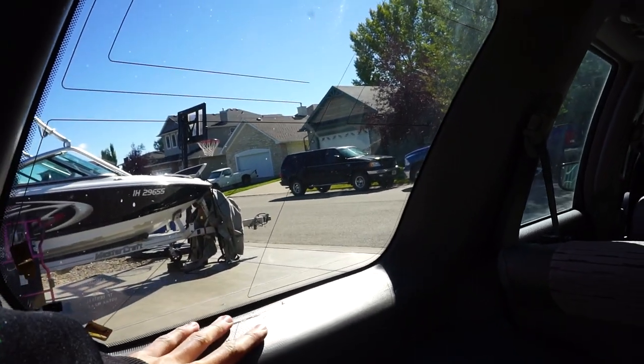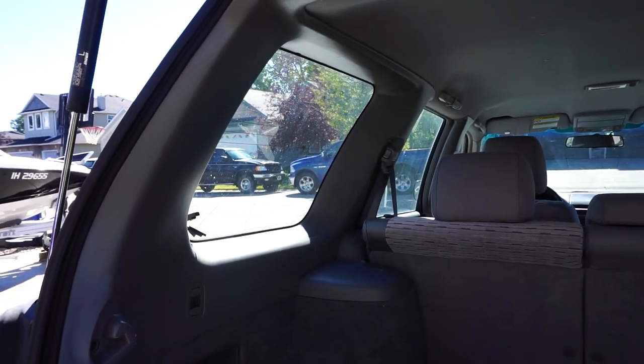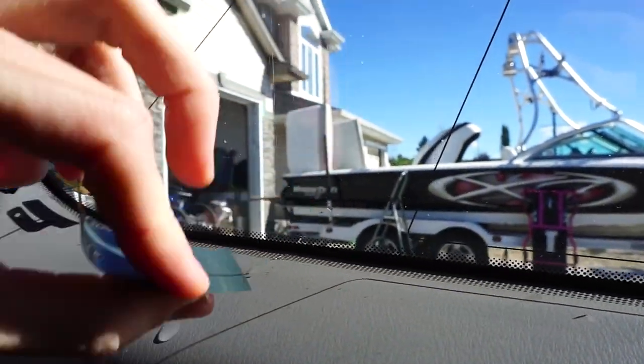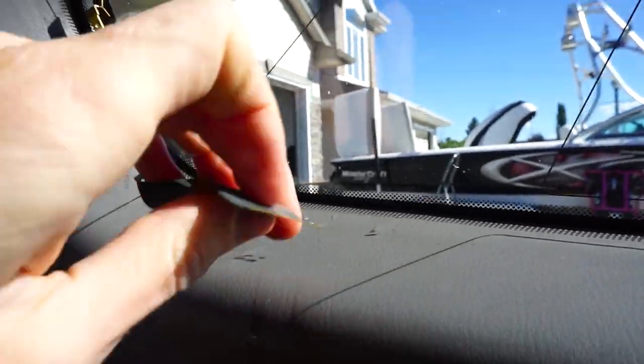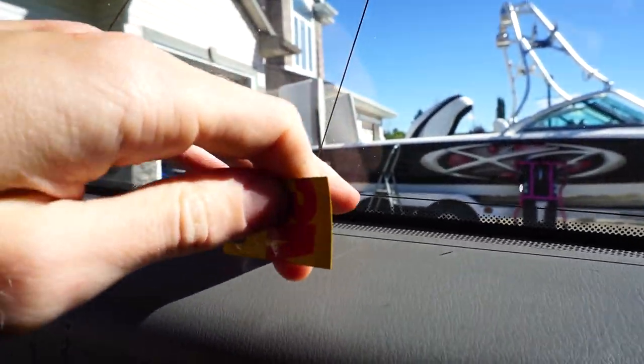It's gonna be a little bit trickier here because you don't want to hit the lines that go across, as those are your heated windows. I know this isn't perfect — it's probably not gonna fix the dot matrixes completely — but it will make it a little bit better than the silvering. And we're gonna see how long that lasts, because to tint these windows it's like four or five dollars of film, so it's not that bad if we have to redo it. The goal is to sand it down so the dots are less tall, so when the tint film lays down it's less of a bump.